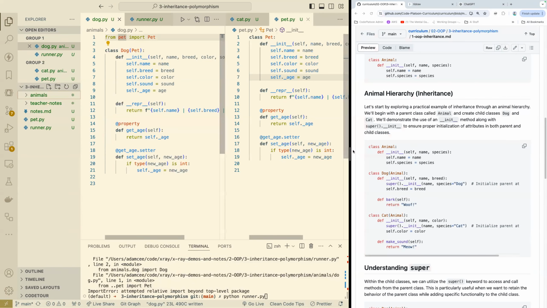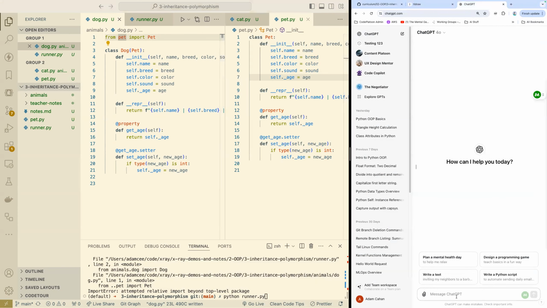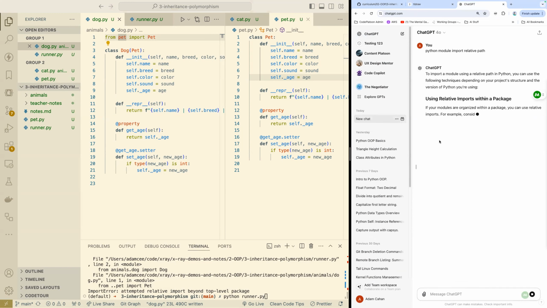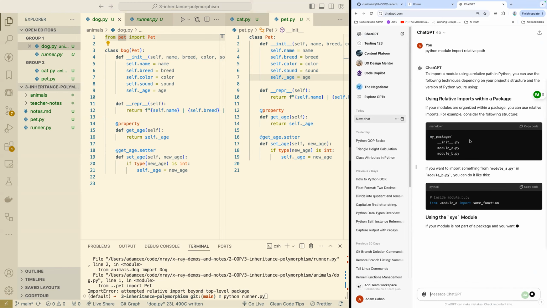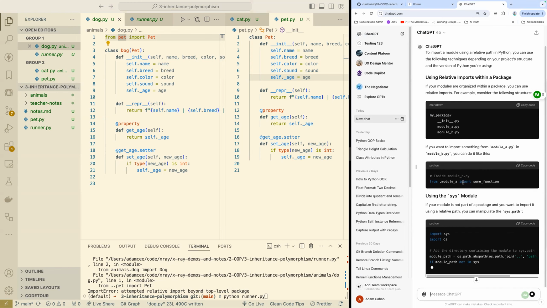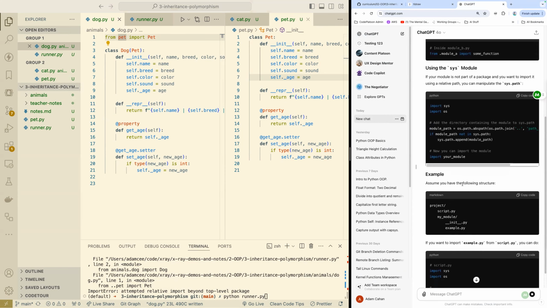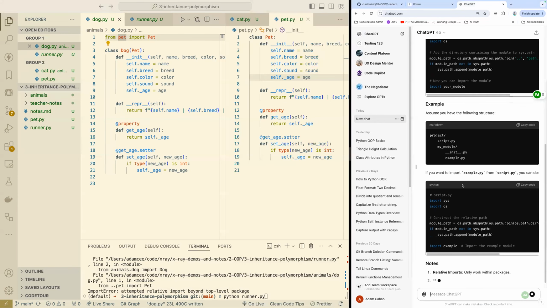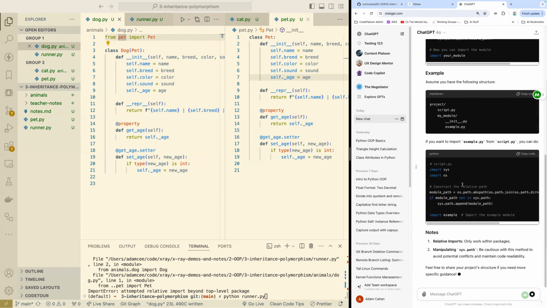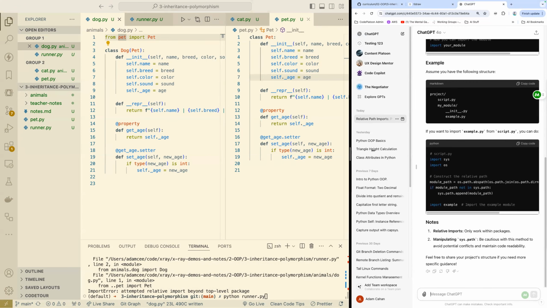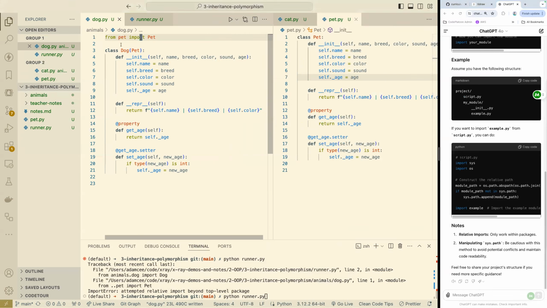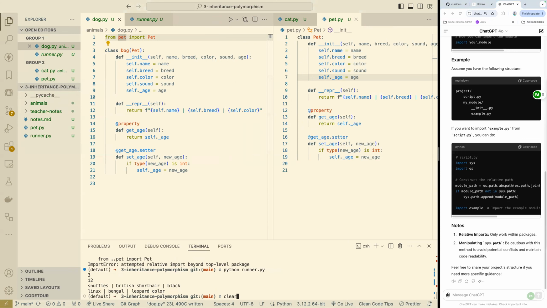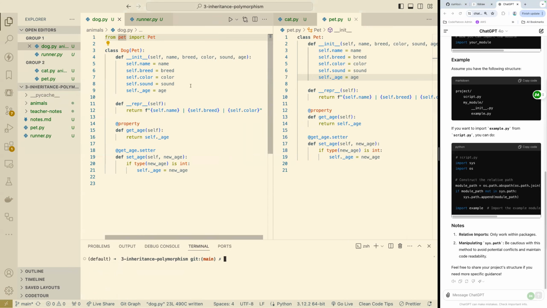And to be honest, I always get confused about this, and I think I'm just going to ask ChatGPT: Python module import relative path. Let's see how they tell us to do it. Make sure I have it right. Yeah, this is all stuff we don't want to do. Let's see if that works, actually. There we go. Okay, that does work. I apologize, folks.